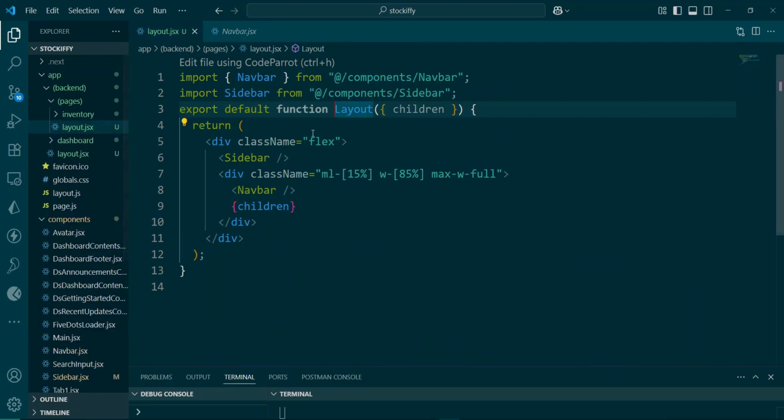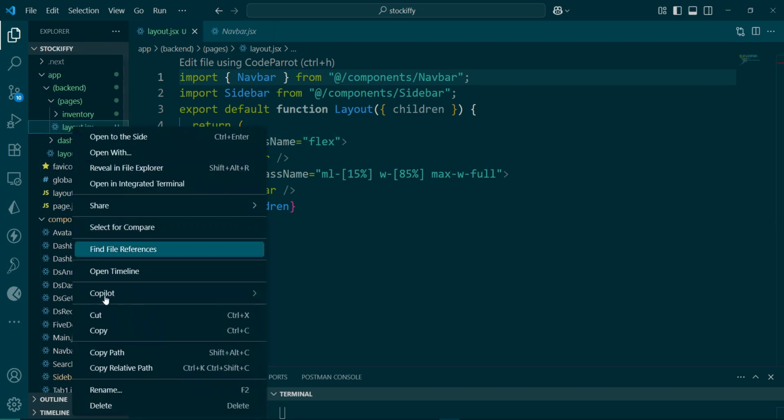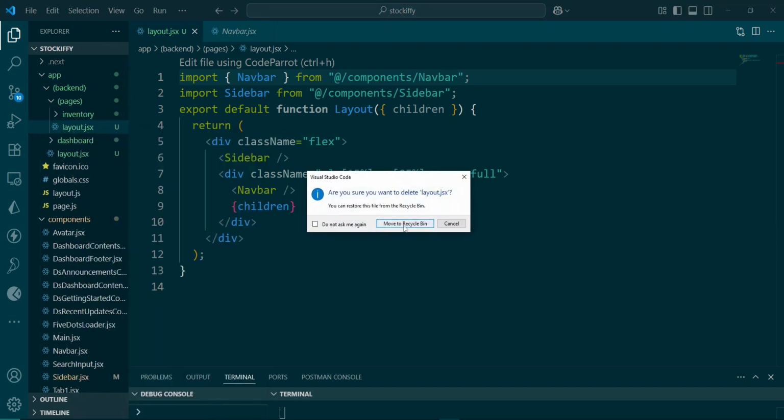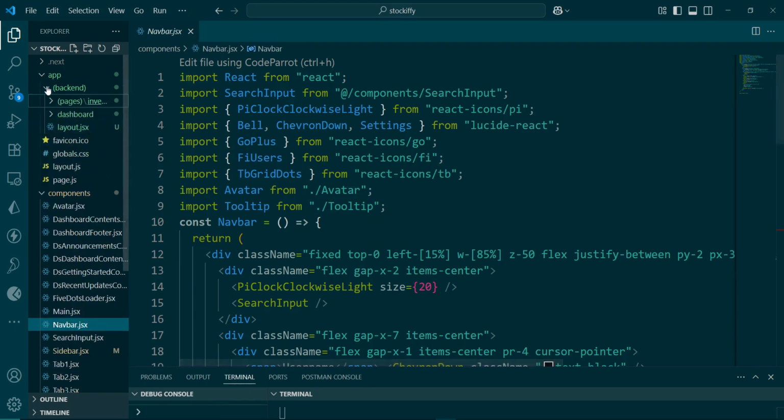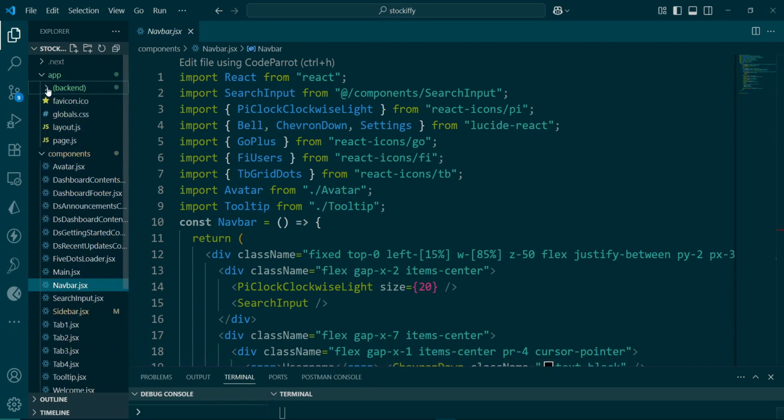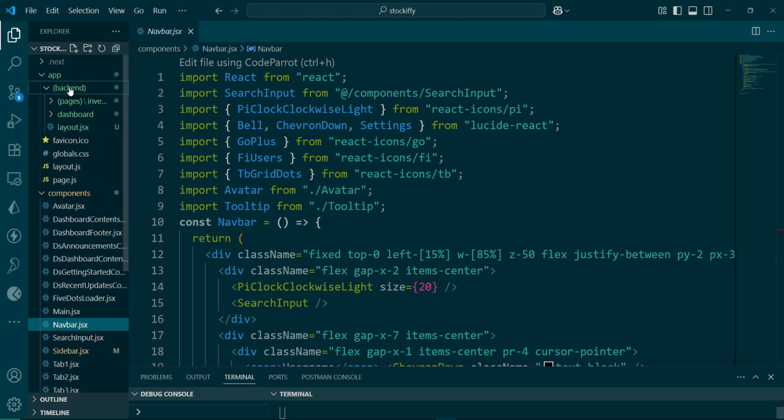Okay, there is another layout inside of pages. For the time being, let me remove this. Yes, actually the layout should be wrapping everything inside of this backend.